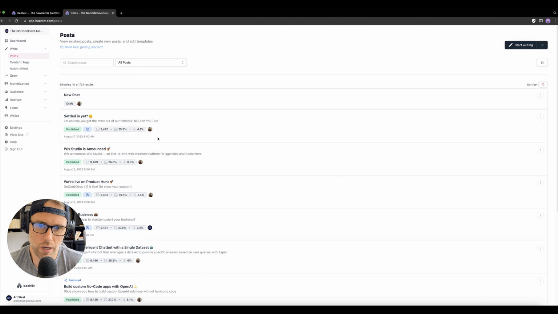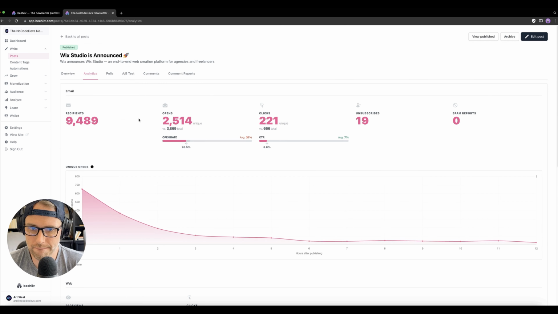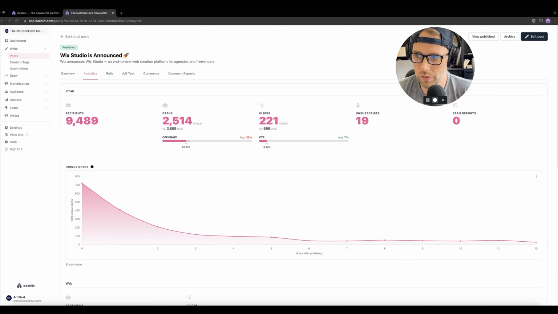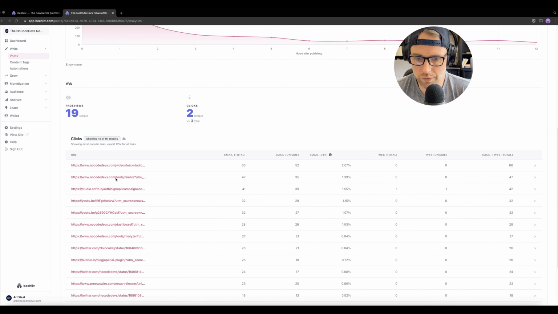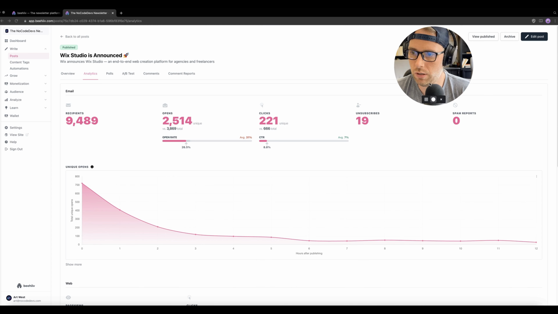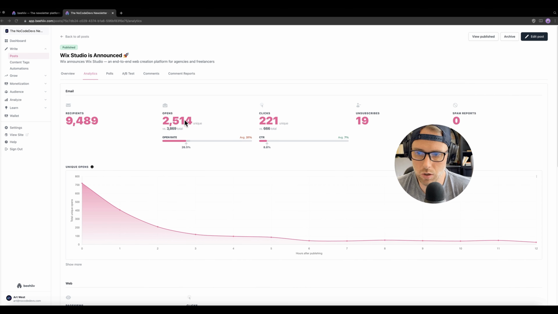So moving on now, I'm going to show you what a poll looks like. So this is going into the stats of a newsletter that we recently sent. So you can see the ratio of clicks dispersed throughout the newsletter, what people clicked on. If I were to expand this, I would see everybody's email, who clicked on what link. I'm not going to do that for the sake of privacy. How many opens there were, how many clicks, how many unsubscribes, how many spam reports.